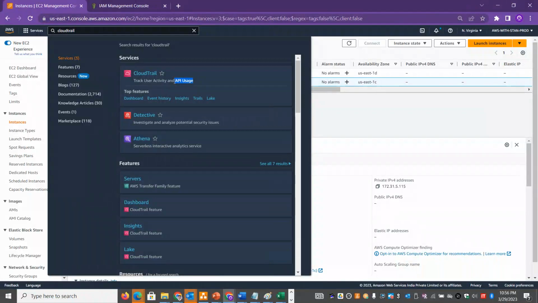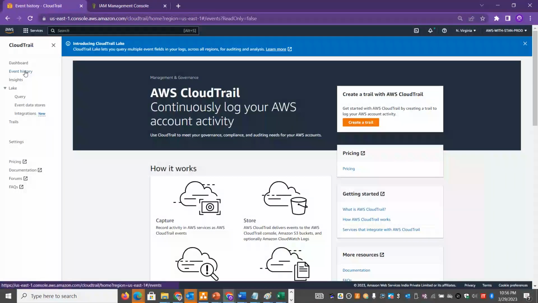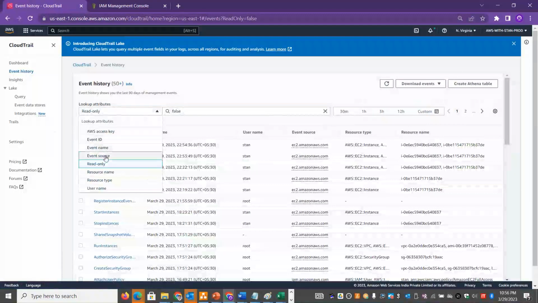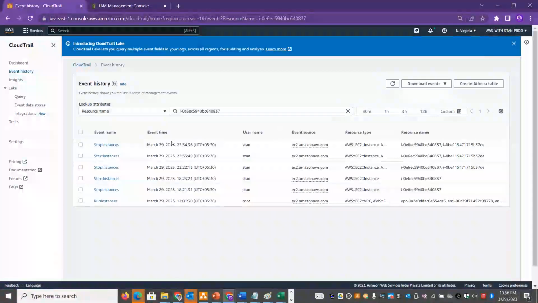Here we have used Visual Studio Code to programmatically connect and do these things. I'll open this CloudTrail logging tool, and within it I can go to the event history. If I want to look at a specific instance, I can choose resource name and paste that instance ID to find out whether we have stopped and started the instance.